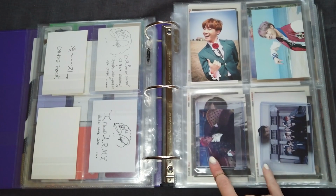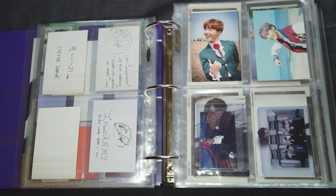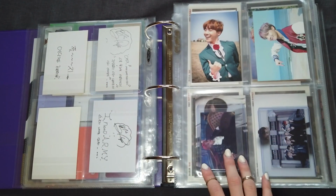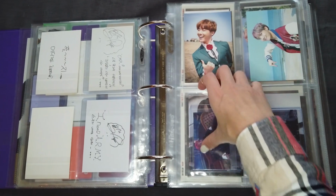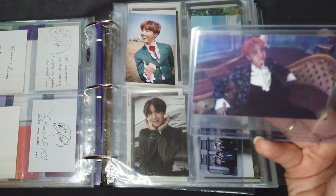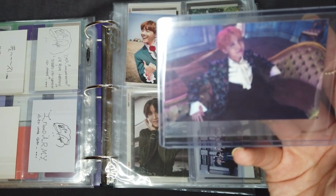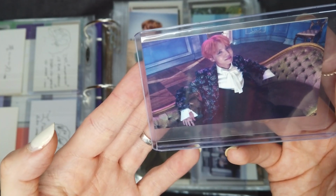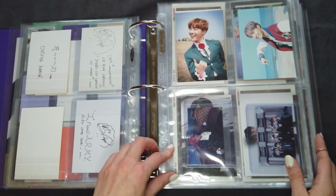But biggest pet peeve of all time, because this would be up there as one of my favorite cards, and it still kind of is, but why is it so small? I know most people have an issue with this, and it's literally the only ones out of all these broadcast cards that are a different size. It just throws the layout off, and it's such a pretty picture. I swear, I will never get over it. But there we go. It is literally so gorgeous, and it's so small. I cannot.